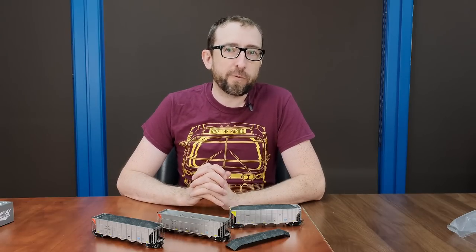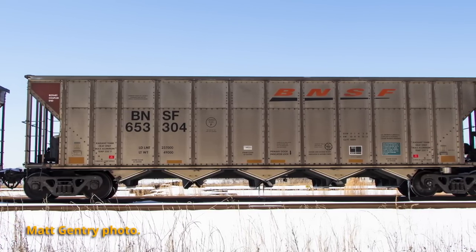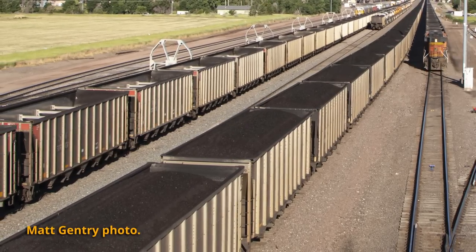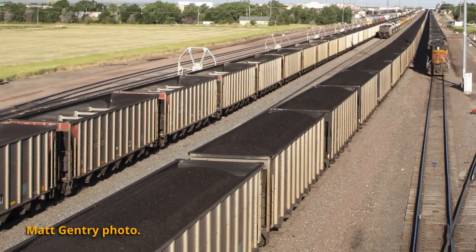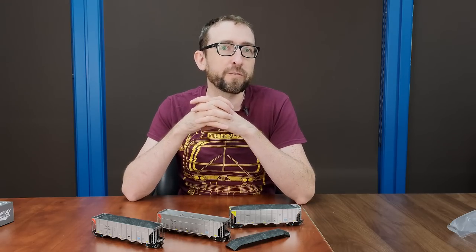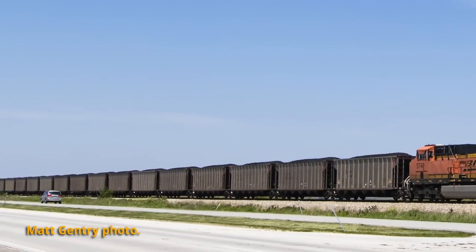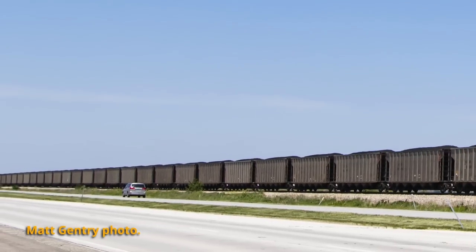Let me give you some quick prototype info on these cars before we look at the models. These cars were built by Freight Car America starting in 2004, and they were built by the tens of thousands for railroads all across the U.S. They could also be seen in a couple of places in Canada — particularly in the Pacific Northwest towards Vancouver. BNSF runs some coal trains up to Delta Port, and almost any coal train you see, especially out west coming out of the Powder River Basin, will have lots of these, sometimes whole strings of them.